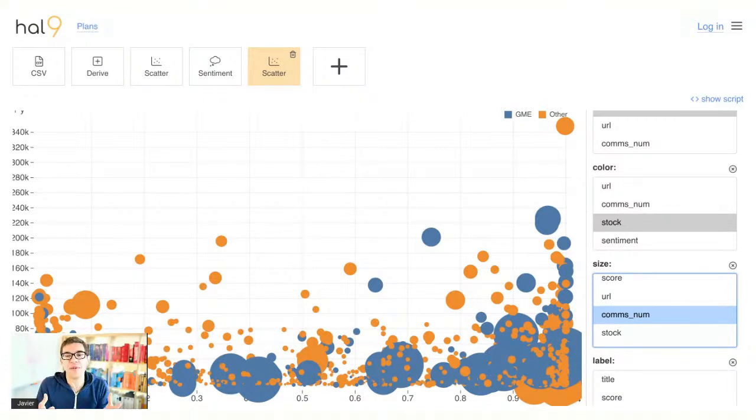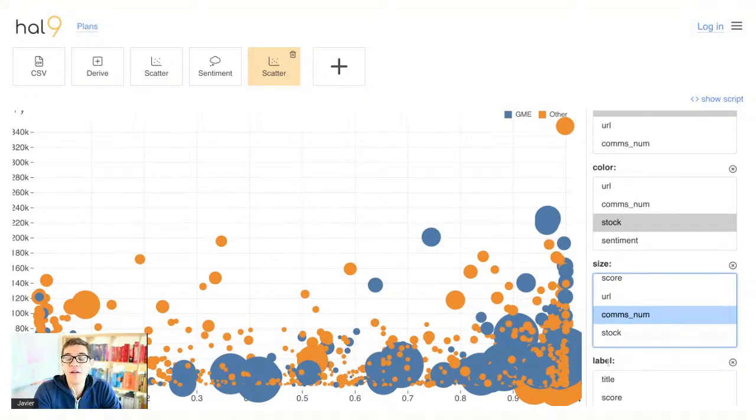And again, coming back to Hal9: when do I use Hal9? Even in this case, if you think about other tools that are available out there, one thing that bothers me in this particular chart is that we don't know if the bubbles are obfuscating, if they're hiding other bigger bubbles, perhaps from the other steps.